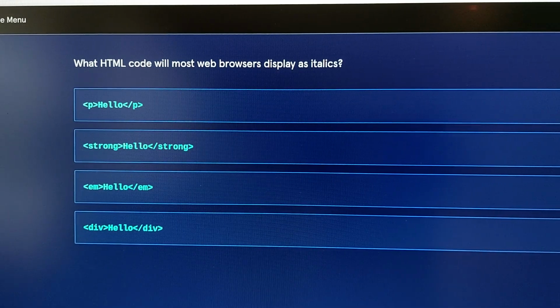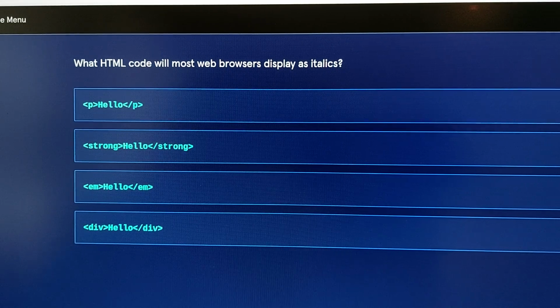What HTML code will most web browsers display as italics? Okay, so when you do a paragraph, you use the opening and closing p tags, and you write all your content inside that paragraph. When you want to make a word bold, you encapsulate it.